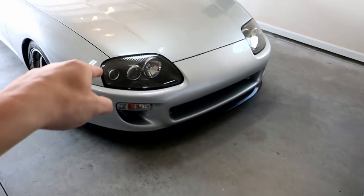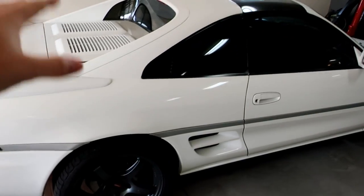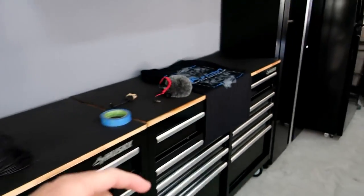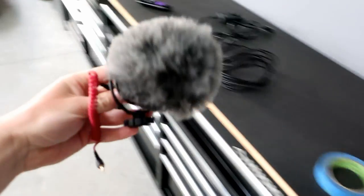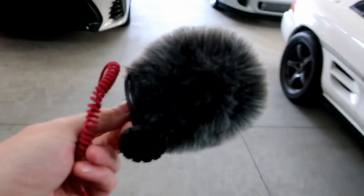All right, guys, it's another day now. I've had a little bit of an attire change, but for today, we're gonna get the Supra out here. And I'm gonna do something which I've already done with the MR2, and that's hook up a microphone in the engine bay. I'm pretty excited for this. I'm gonna take the road mic that I used to put on top of my GoPro and stuff this inside the engine bay over here. I think this should suffice.